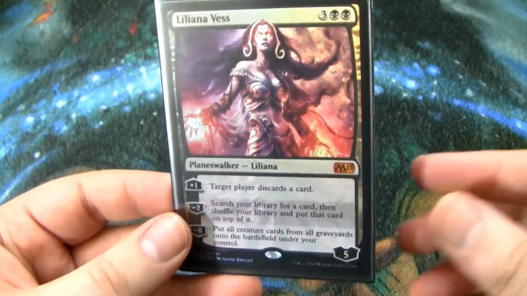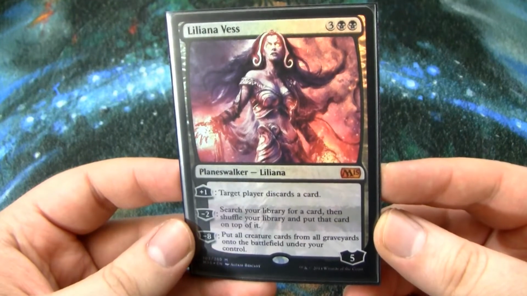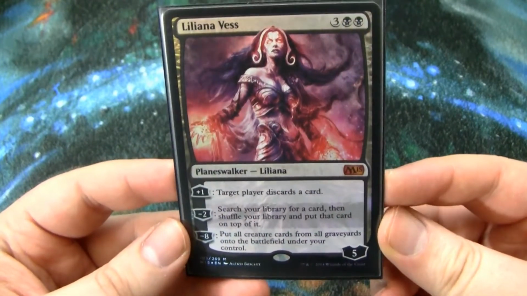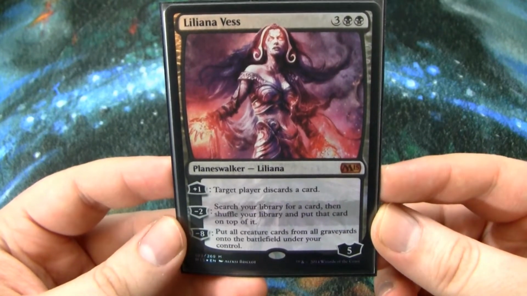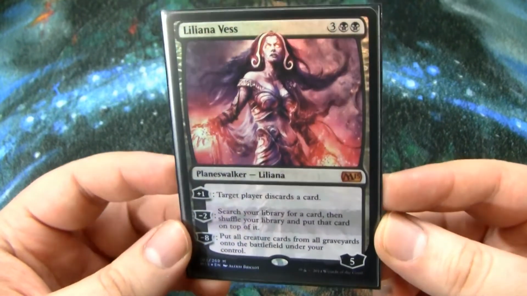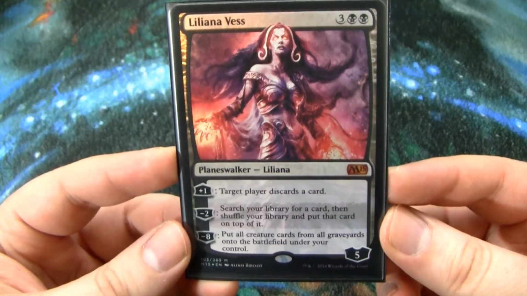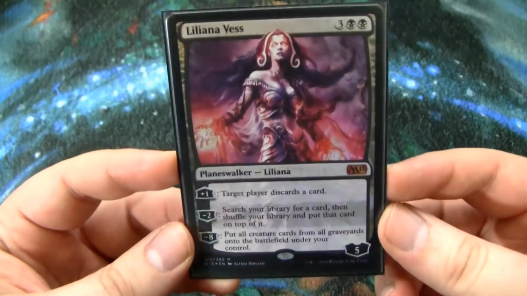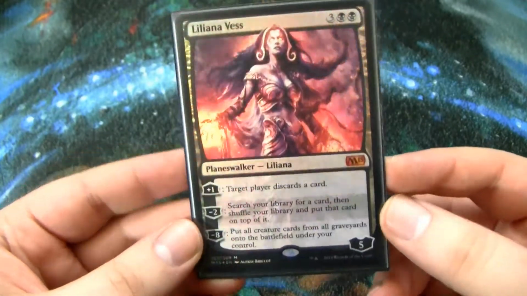And then we have our classic Liliana Vess. She is a Planeswalker, Liliana, for 5 loyalty, 3 of any, 2 black. +1, target player discards a card. Not the best in Commander, but her -2 is awesome. You search your library for a card, shuffle your library, and then put the card on top. So she basically lets you Vampiric Tutor, which is super good. And then -8, put all creature cards from all graveyards onto the battlefield under your control. Yeah, she's awesome. She's really cool. She's kind of like a good Commander Planeswalker in my opinion, because she tutors for stuff.